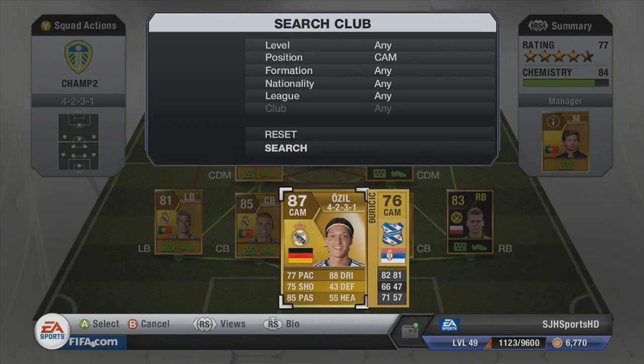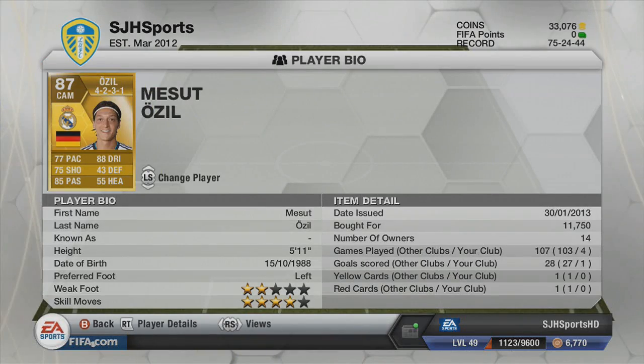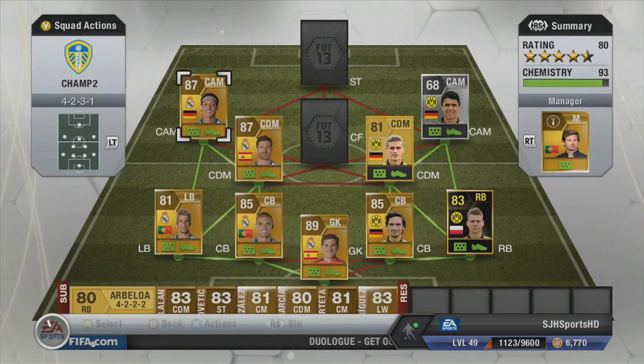Onto the Real Madrid side of things, and we have Ozil, CAM, brilliant. I might have used him again, another player I might have used, but he is incredible. His dribbling is really good. I did enjoy him. His passing is 85 as well, which set up some key goals for my attacker. He's got 4-star skill moves and 2-star weak foot.